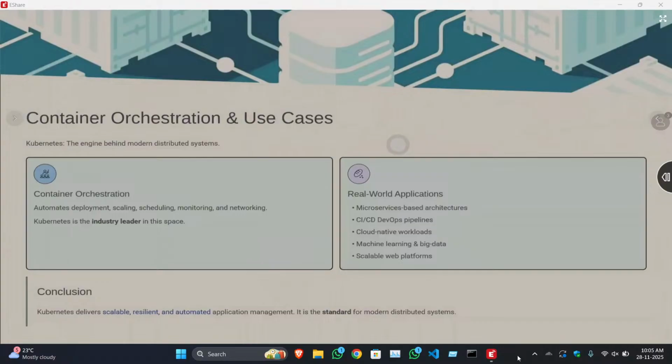Container orchestration is equal to a system. In a system, whether it is working automatically, whether it is managing all its functions, if there is a replacement, it should be there.